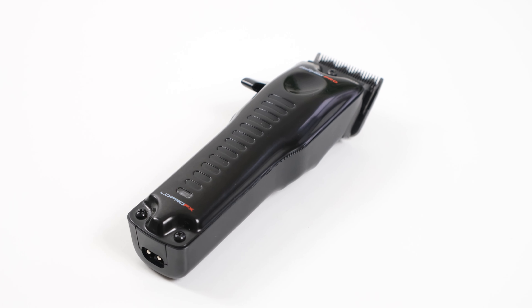On to battery life — the high capacity lithium ion battery comes with a runtime of 120 minutes of cordless use, which is an average of three haircuts of constant use based on a 45 minute service. You're looking at a three hour charge time for a full 120 minute runtime, and these clippers can be used corded or cordless. The charging cable is around 10 foot long which is more than enough cable to move around your client. These do run very quiet, coming in around 71 on the decibel monitor. You should have no problem using these all day as the blade stays pretty cool — I found no issues at all with overheating and the blade is never hot to touch. For the Babyliss I'm giving them a 4 out of 5 on battery life, with no issues at all and fitting snug with their competitors at around 120 minutes run time.